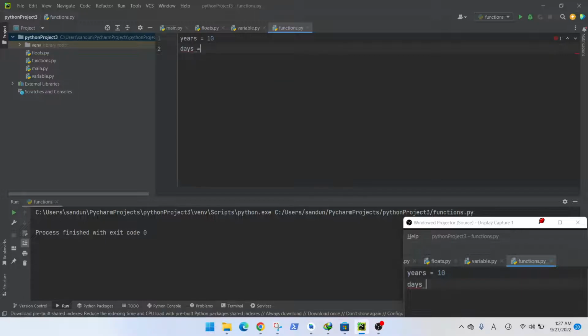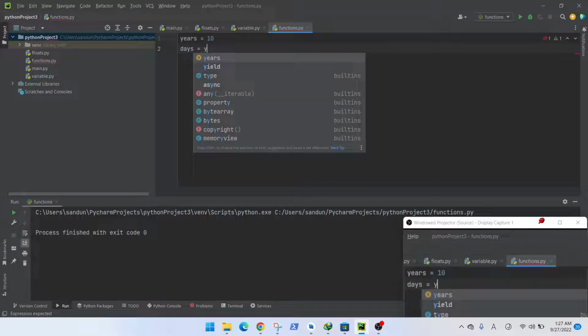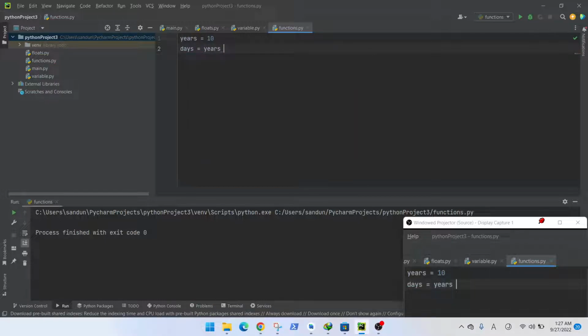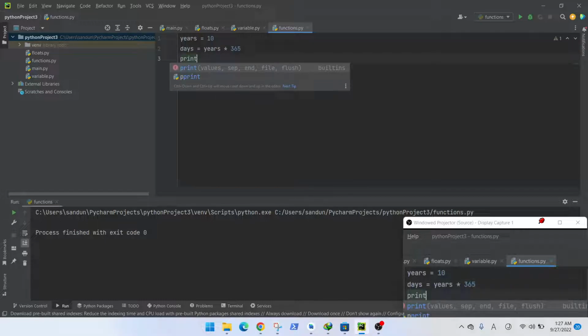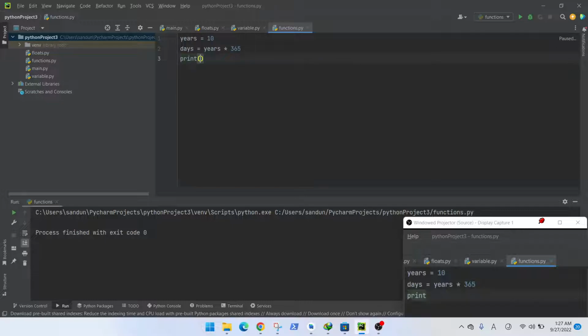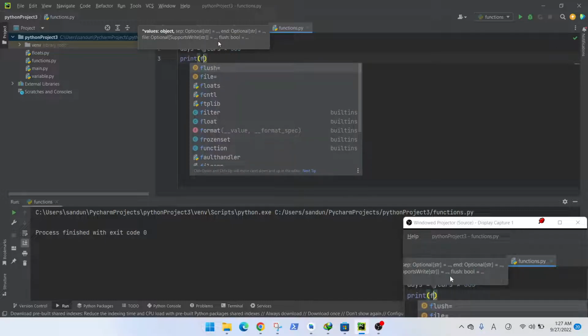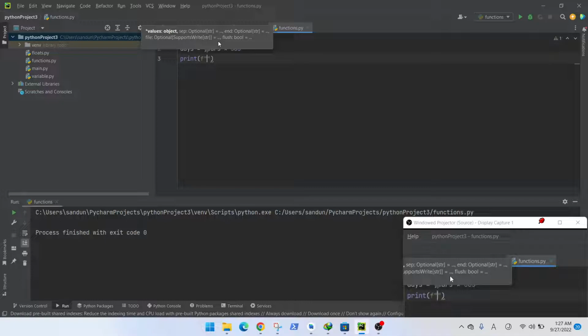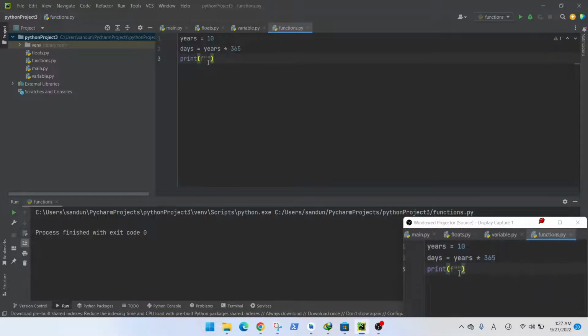Days equals years times 365 to convert it. And next we want to print the result. So print. I will use the f to format, and here I'm going to write years.